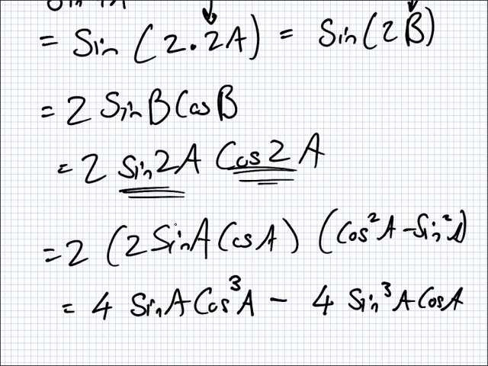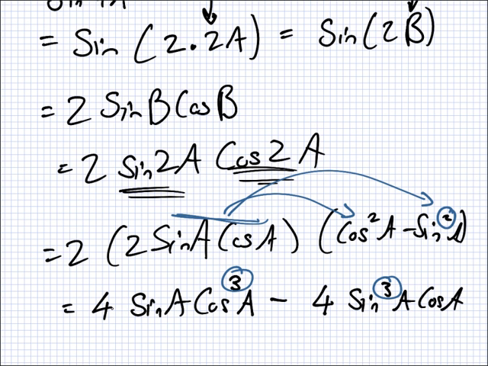So look, multiplying these two, cos squared by cos makes the cube. Multiplying these two, sine squared by the sine makes the cube there. And the reason for the 4? 2 by the 2 there. And I put the 4 on both because it's like 4 is on the outside and then I multiplied it in.